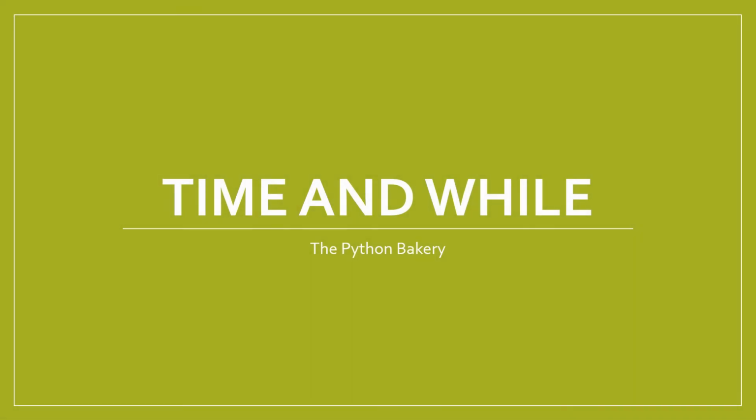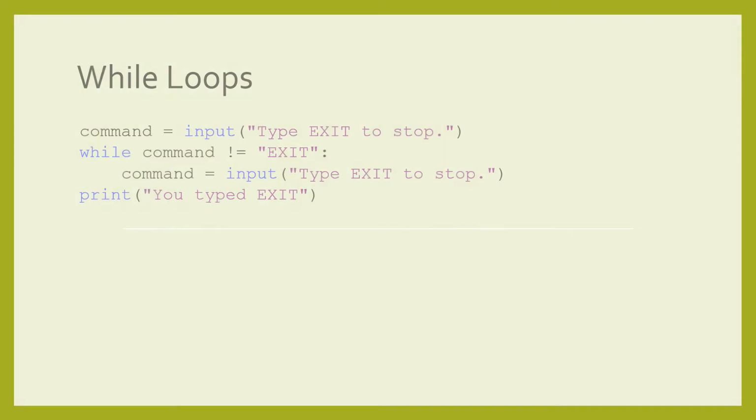Time and while. We previously learned how for loops can iterate through a list of elements, a string, or a file. Since we always know how long those values are, we can iterate safely in these forms of finite iteration. But what about times when we have to loop an arbitrary number of times?